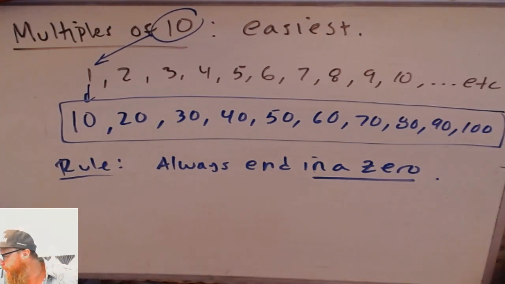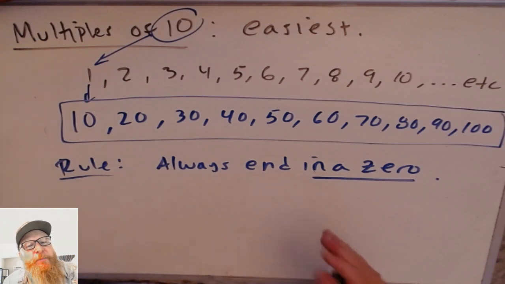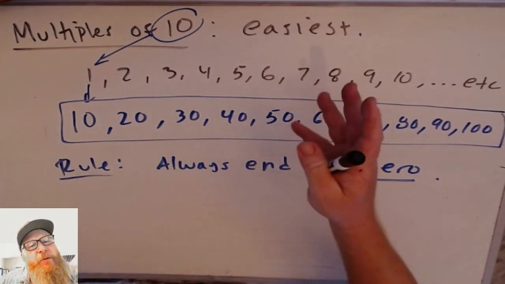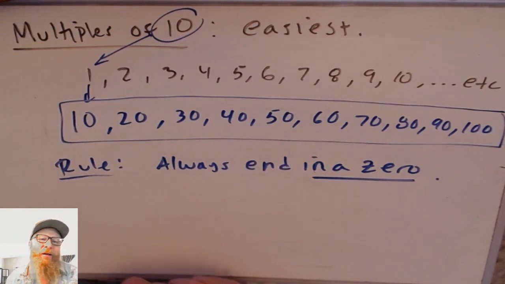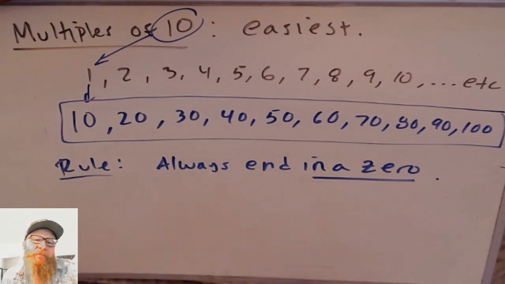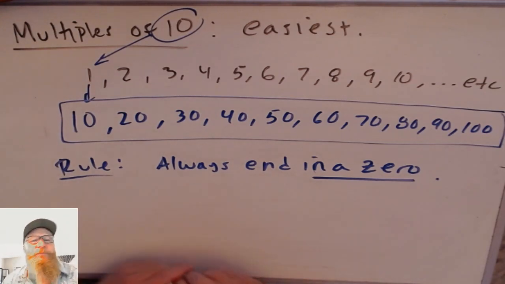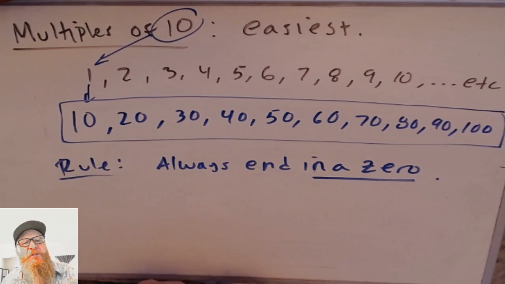I hope you learn the rules. I hope you memorize them. If you do memorize them, you will simply suffer less throughout the course. If you don't memorize them, it doesn't mean you're going to fail. It just means it's going to hurt more. You're going to suffer when other people are getting it quickly like that. So I'll leave it to you to decide. Suffer or not suffer, it's up to you. Choose your own adventure. Okay, so that is the lesson on multiples.